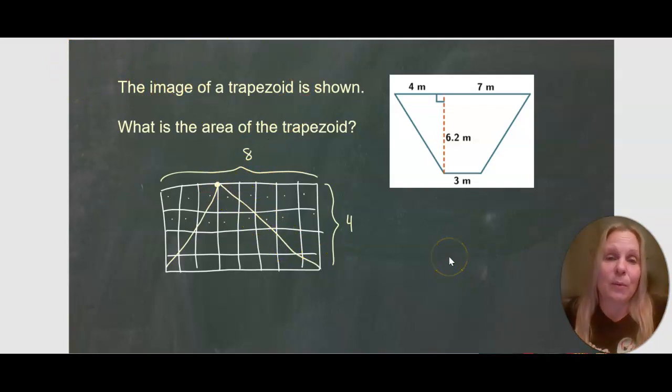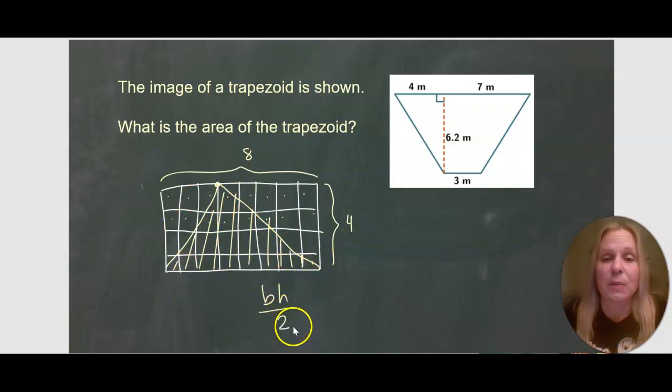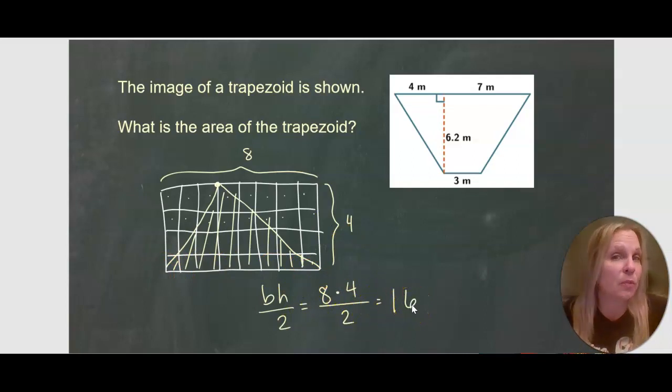Okay, now it may not make sense. If I want to find the area of this triangle, I would have to do the base of the triangle times the height of the triangle and then divide by 2. So the base of my triangle is 8, the height of my triangle is 4, and then divide by 2. So that's going to be half of the number that I got before, right? But it doesn't necessarily look like half until you break it up a little further. Let me show you what I mean.